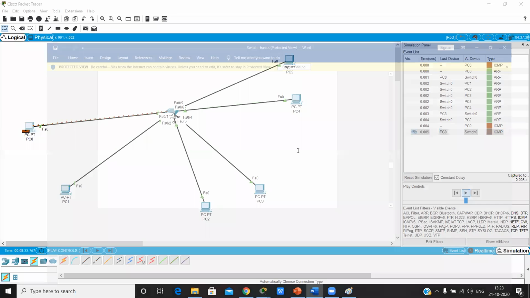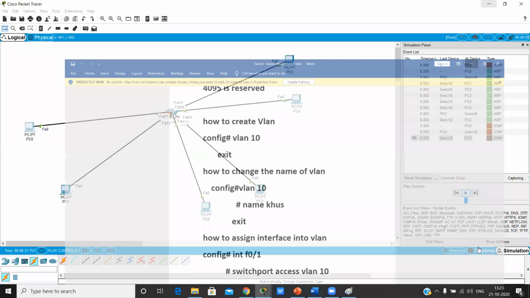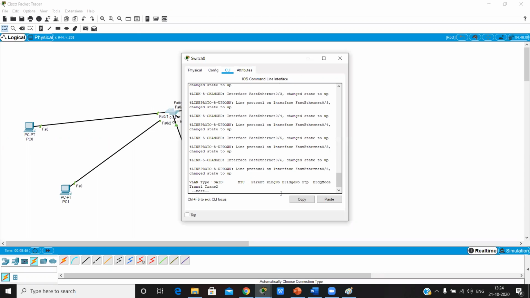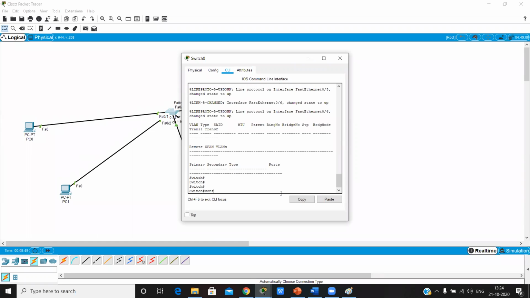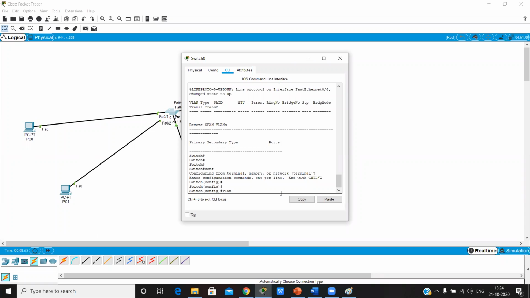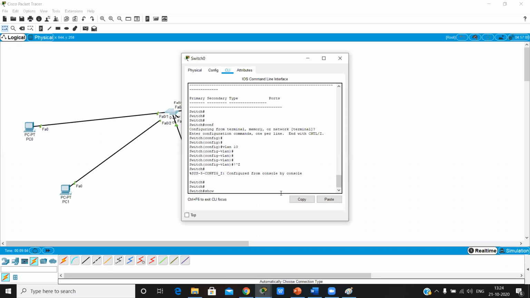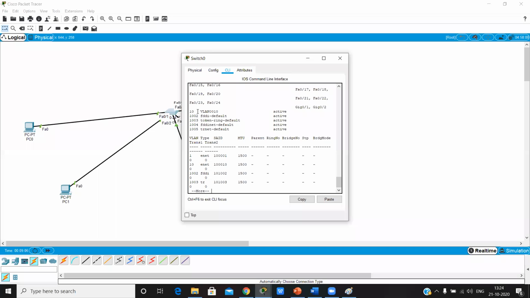So we learn in this: firstly, how to create the VLAN. Here we have all the devices in VLAN 1, and how do we create a VLAN? Go on the switch, in global configuration mode, and run the command vlan and give any number which you want to create. So if I create VLAN 10 here, now you can check with show vlan. VLAN 10 is created.